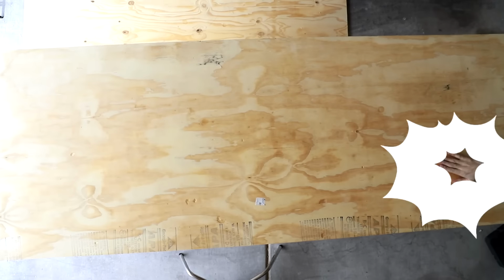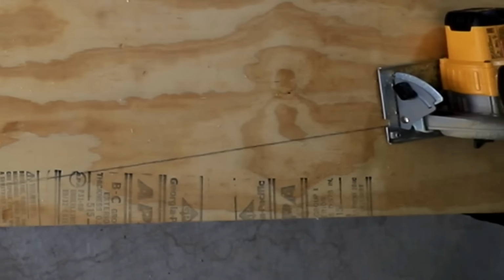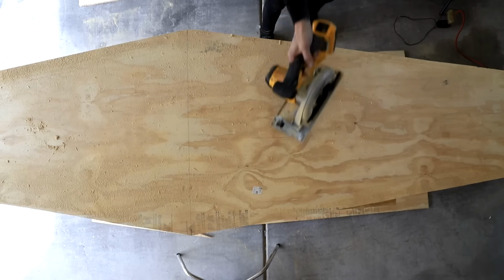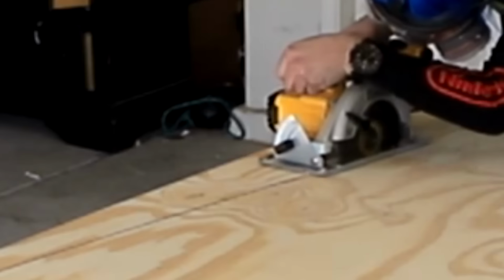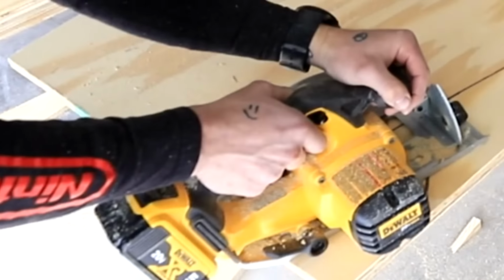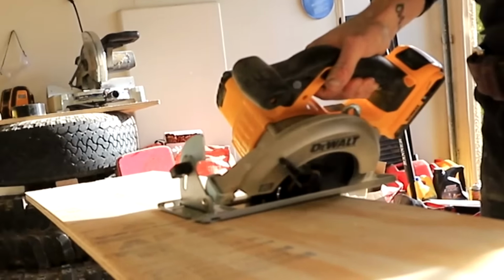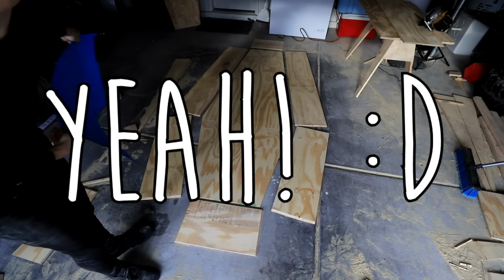Okay, so first things first, let's cut and measure this wood. One piece down, a bunch more to go. This is about what the blueprints look like, right? Yeah, that looks pretty similar, I'd say. Yeah, I think I did that right.